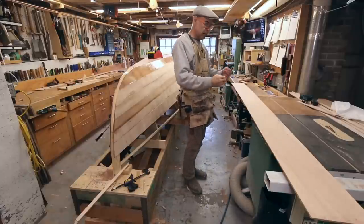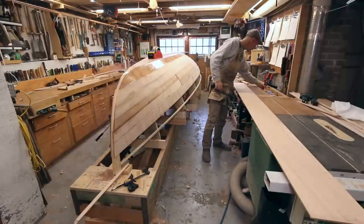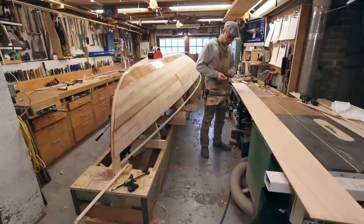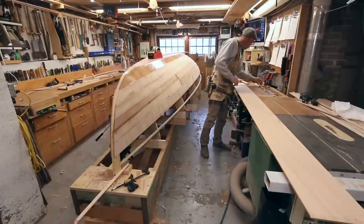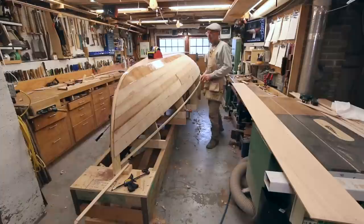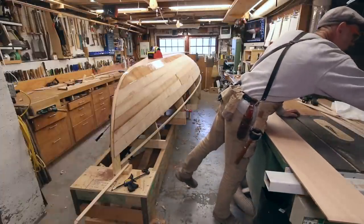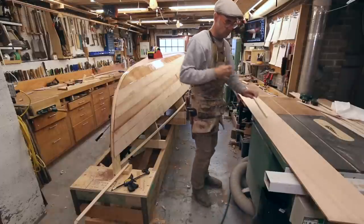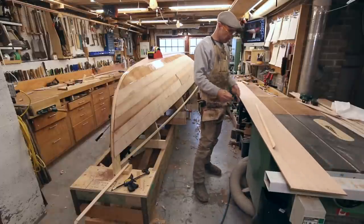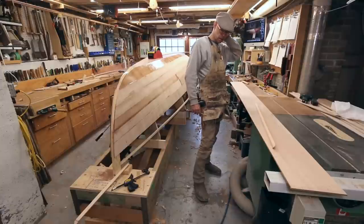So I need to add our lap width onto the top of this. What I think I'll do is just use some, somewhere here, where is it? Got a little chunk of batten here that I use for doing that. There we go. So we'll use this to mark a few spots, and then we'll spring a batten through it all to make sure it looks nice and fair.